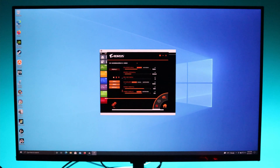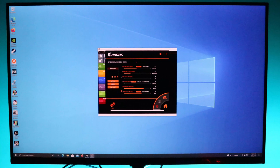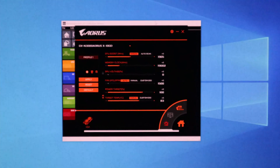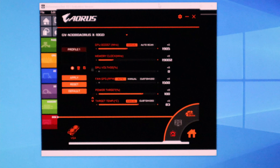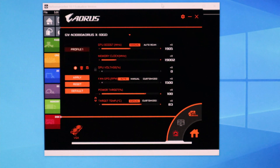Next I'm going to run the benchmarking application. But before that I'm just going to show you guys that the graphics card is running at its default settings — the memory, the GPU clock, the fan speed, the power — everything is at its default values, so that it doesn't affect the benchmarking results.